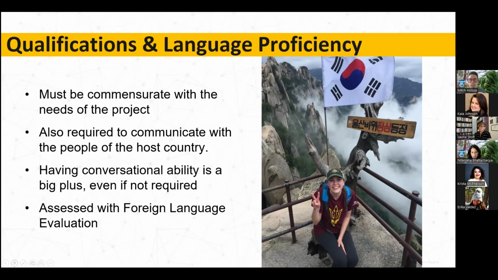Learning it after applying is not the time to learn it. You want to keep learning it, but if you want to demonstrate that you are serious about committing to learning the language and communicating with people of the host country, which is another reason why you need to know the language, and maybe one of the most important reasons for knowing the language, then you want to go ahead and start getting that practice now if you don't have experience with the language of the host country. And that's something to talk about in your application. How are you already preemptively trying to seriously engage with the host country?